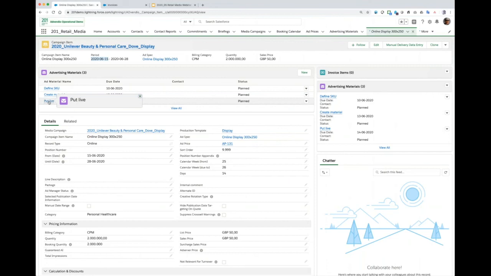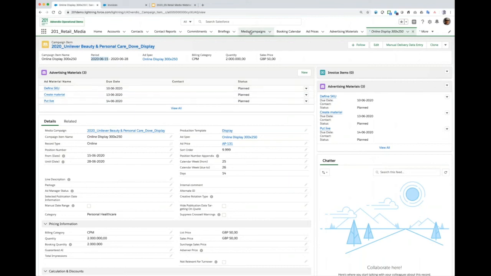So if we create an activity for something which is costing you out-of-pocket money, we assign it to a vendor, and we assign it to a cost. So we have the cost of production, the revenue of the media, all in the same place, so we can report on it super structured. And that is on the advertising materials once it's booked.